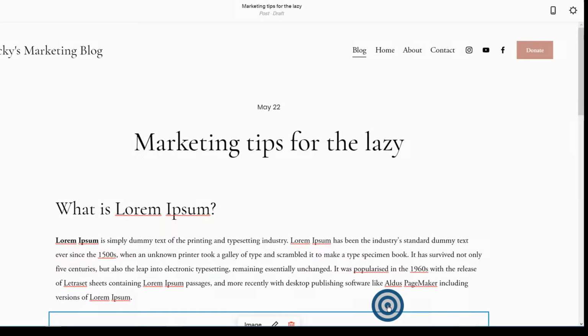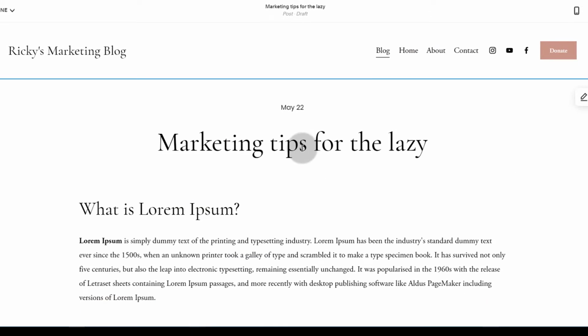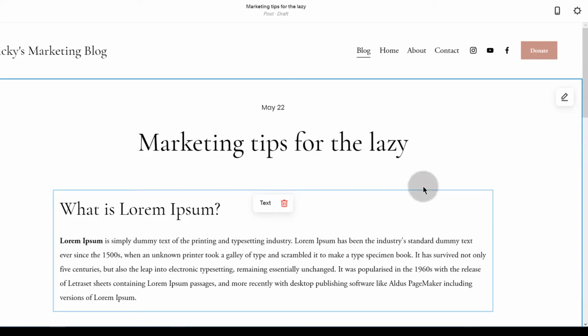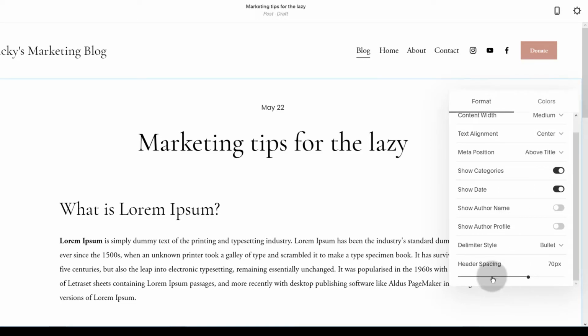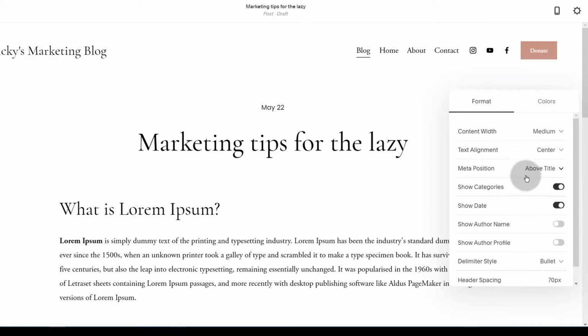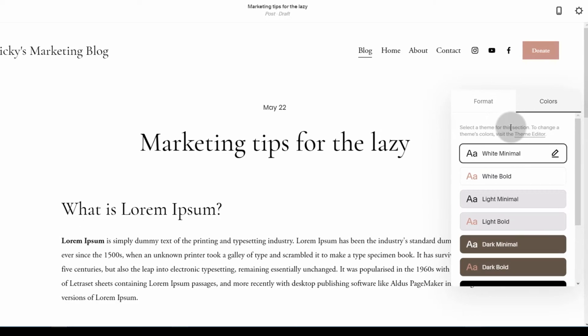So let's just say I will apply all that. And if you want to change various things about the page for this post, just click on that and you can change all this here. You can change all the styles here, and most of them are pretty self-explanatory, and you can just play around with them to see what you are most interested in. You can also change the various colors for what you want to use, but this will just take you back to the theme editor of Squarespace, the design editor of Squarespace.